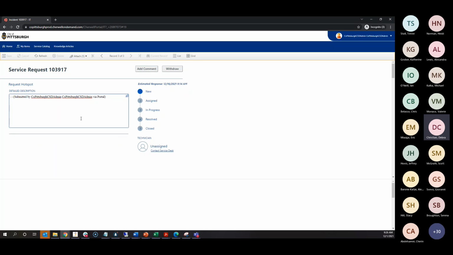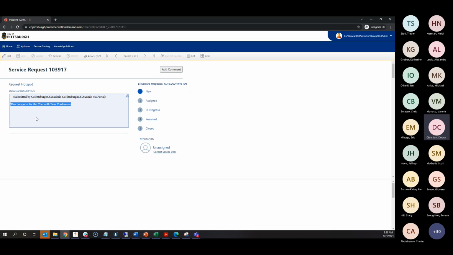So if I wanted to add something here, maybe that is for the Farewell Clear Conference. And then save it. We can see that that has added to the description.